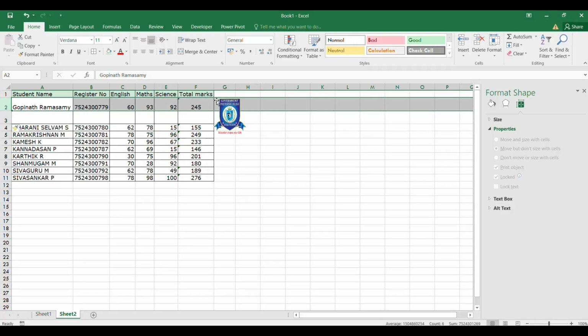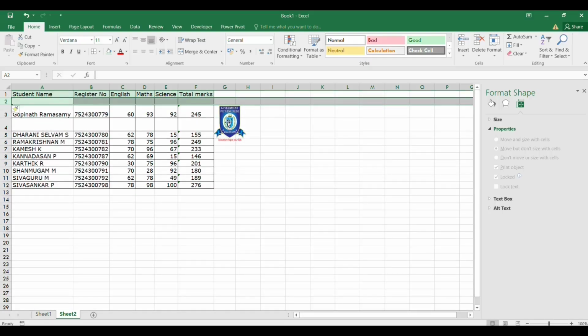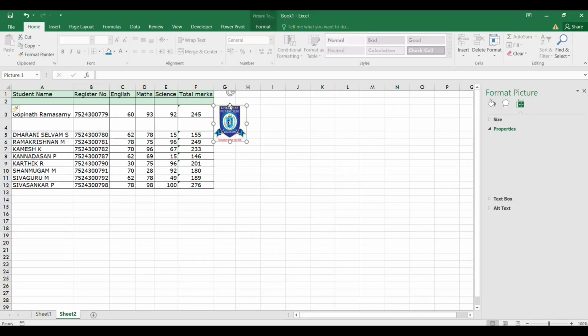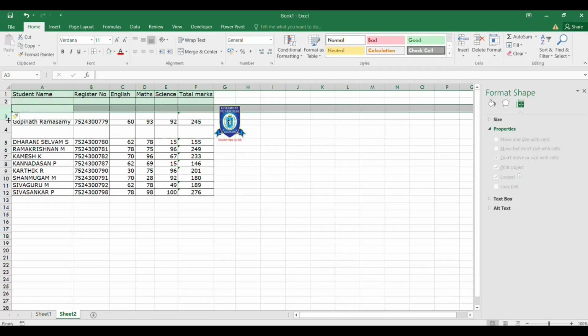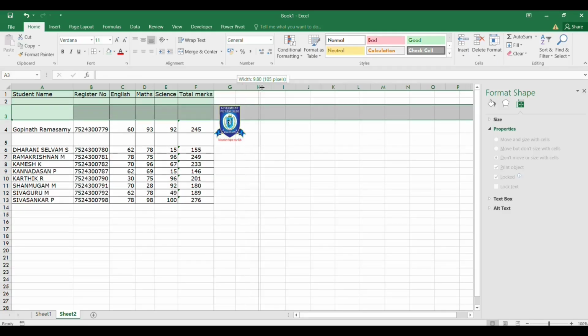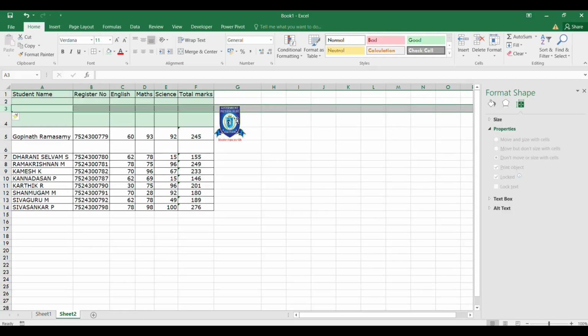For example, if you insert a row above the logo, it moves down, but the logo doesn't change size. The next option is don't move or size with cells. The object stays fixed in position and size no matter what changes you make to the cells. So the logo remains fixed even if you add new rows or columns.